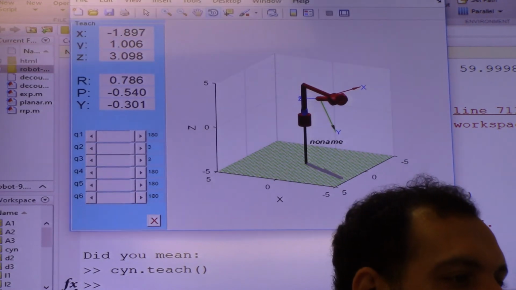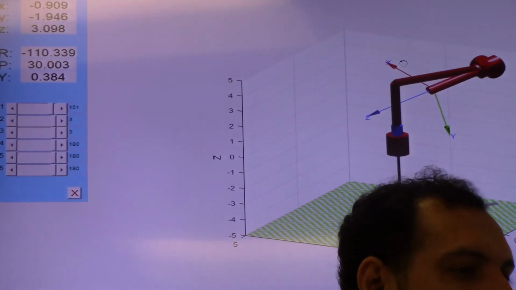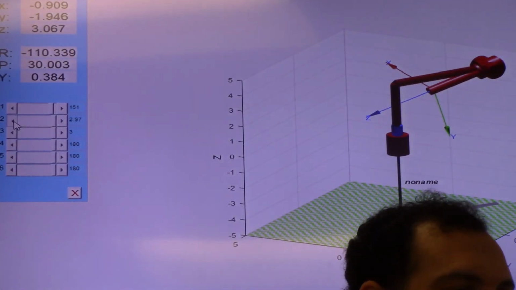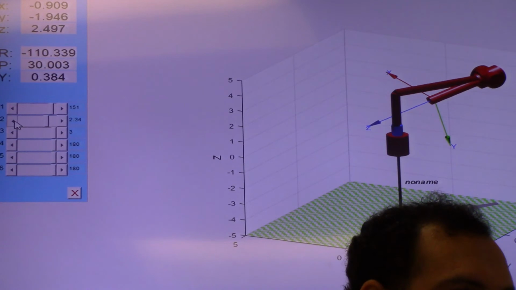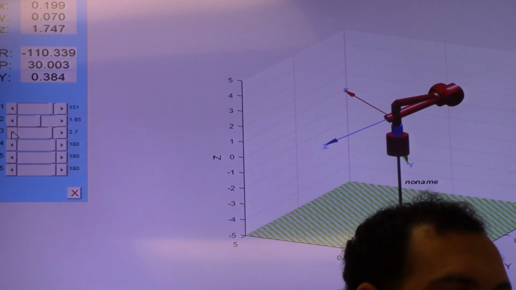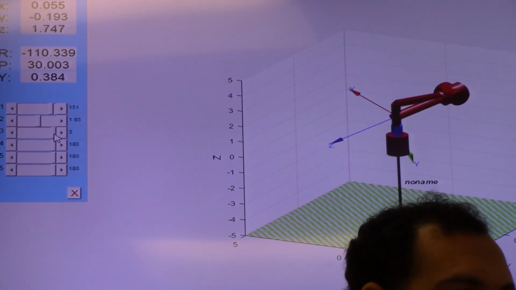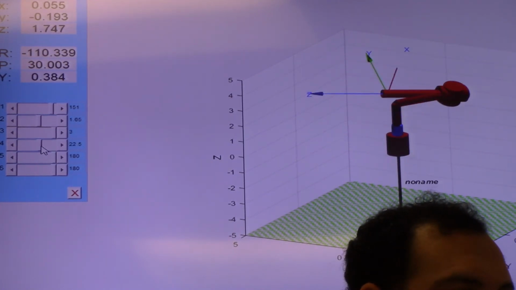So now you can move any joint you want. You can change, you can lower D2, you can lower D3, or however you can change the orientation.